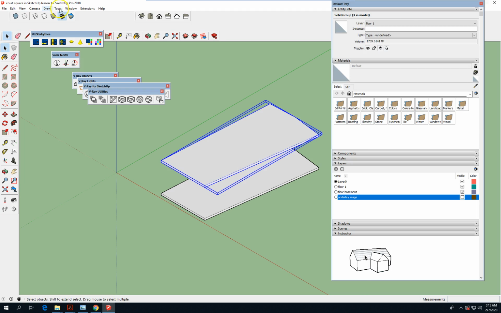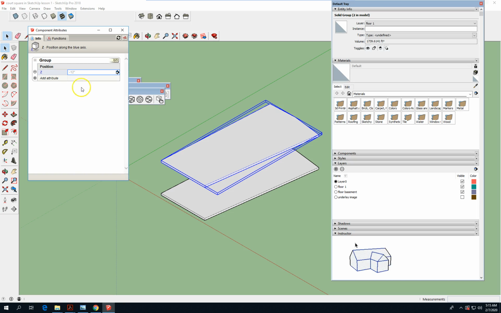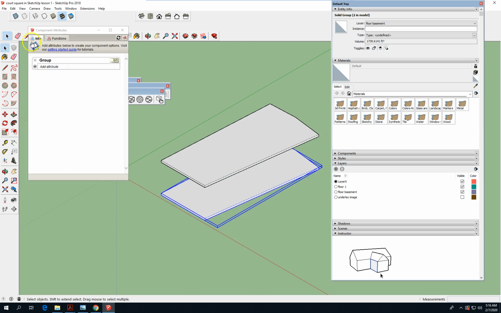Component attributes, window component attribute. We're going to assign a Z coordinate, that is, an elevational number or value, the position Z. Right now it's minus 12. So that's to the underside of the floor. That's where we wanted that. Remember, we said that floor to floor height. Let's do the same for this. Z coordinate is going to be minus 11.8 plus the thickness of the floor, so minus 12.8.